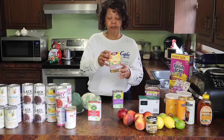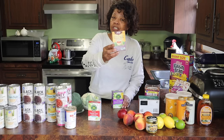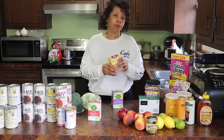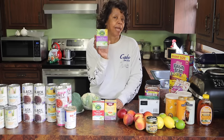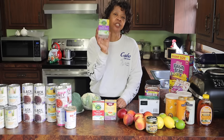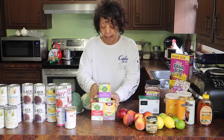And then I like the elderberry lemon balm immune function and stress response. So we are definitely both of a certain age, and we need to be boosting our immune system whenever we can. So I like to have these. And then every now and then, if there's some digestive irregularities, I like to use this Organic Smooth Move. It's really good to help with the stomach. So I got those teas.